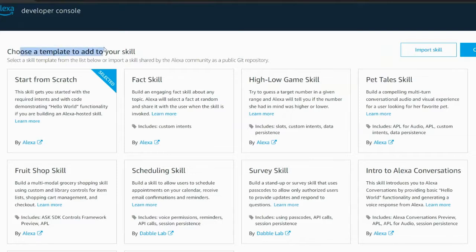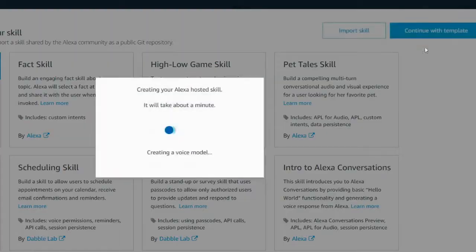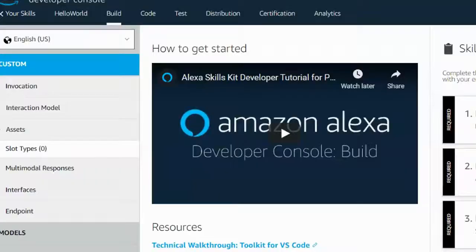The template that we're going to use is start from scratch, just for demonstrating Hello World as it says here. Then we continue with the template.